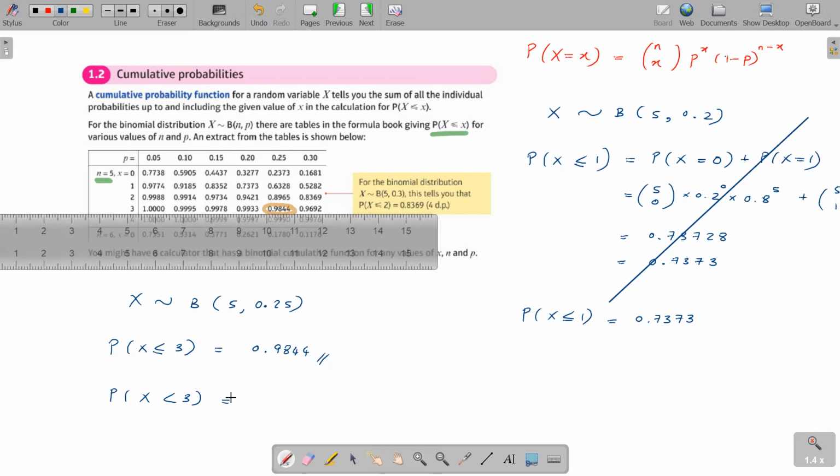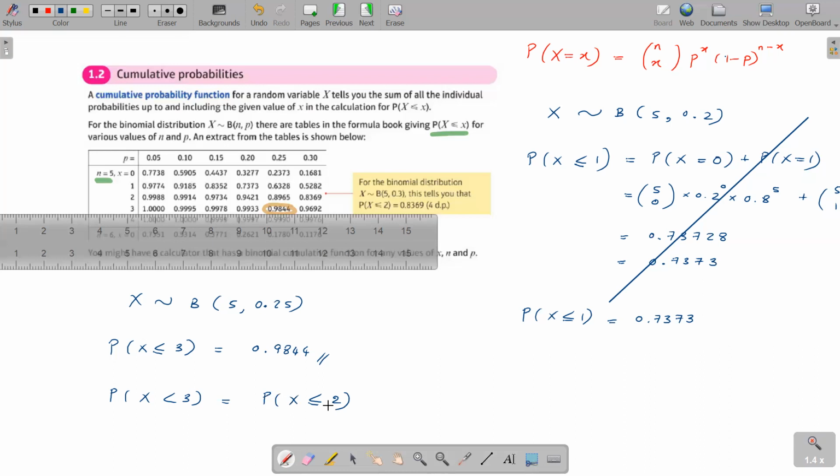X is less than 3 means, obviously you can see the equal mark is not there for 3, which means can we include 3 in this? No. What are the x values we can include? 0, 1 and 2. You can only include those 3, guys. Isn't it? This is a discrete distribution. You don't have all the x values. You only have those specific x values. So in other words, I can write the probability x is less than 3 as the probability x is less than or equal to 2. Guys, do you agree?